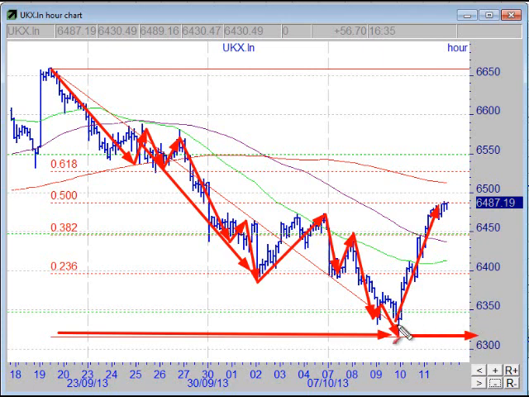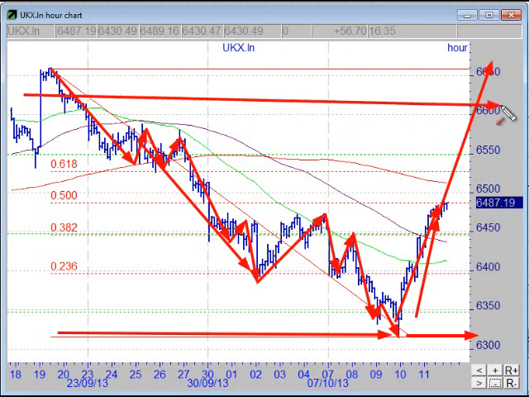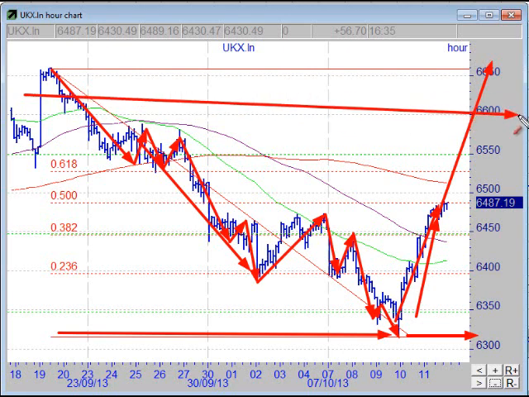So the bull case is we're just going to keep on going up, and this is going to make new highs and probably new all-time highs on FTSE. The bear case is we're going to see a massive reversal coming in pretty soon, and 6.6, this major trendline resistance, which so far has been pretty effective in turning the market back, may well be the key level here.